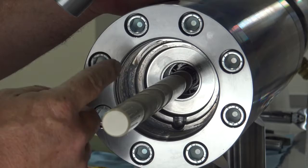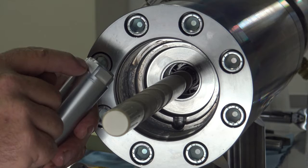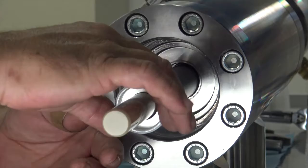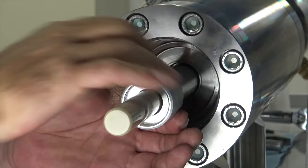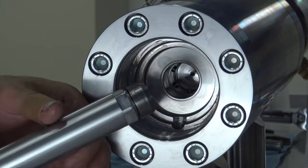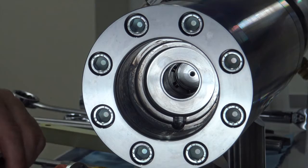To extract the plunger, there's a series of pins in the end of the piston that hold the plunger head into place. The other end of your plunger tool has small flat spots with ridges — insert this into the piston where the flats are on the pins. When you turn it, it pushes the pins out so the plunger head can be extracted from the piston. Turn it until you feel it engage into the piston — it will make a loud snap. Turn it clockwise until you feel the pins have been pulled, then hold onto the plunger and pull back, allowing the plunger head to be pulled out of the piston.